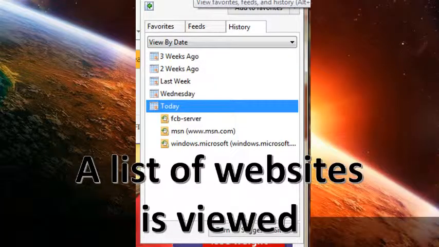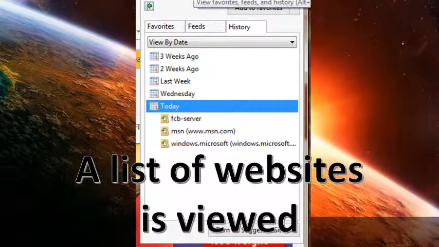This means that if you've been to a website earlier today, yesterday, last week, whatever the case may be, and it's been used over an extended period of time, it might even go into months, you'll be able to find the address of the website that you've been to, and left click on it and activate that window once more.